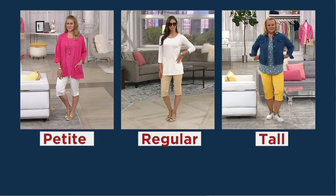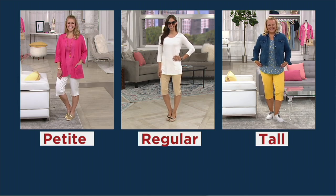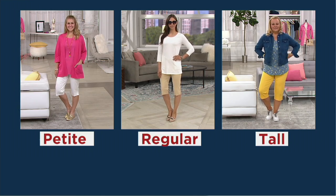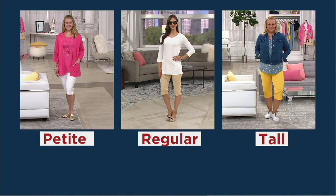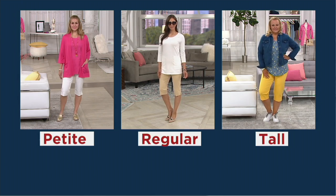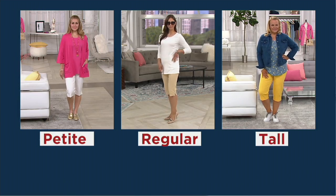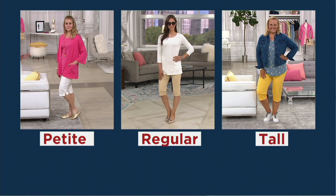Let's get a look at our three lovely ladies — they're all lined up. Rachel is petite, 5'3", wears size 2, in the white. Deanna is 5'9", wearing the regular in size 2. And Jackie, also 5'9", is wearing the tall. Two ladies, same height, could do different inseams. Get the one you love — do you want it to be a little longer or more like a city short style?